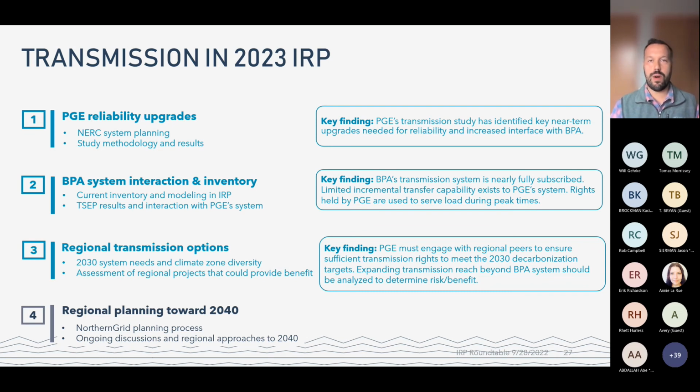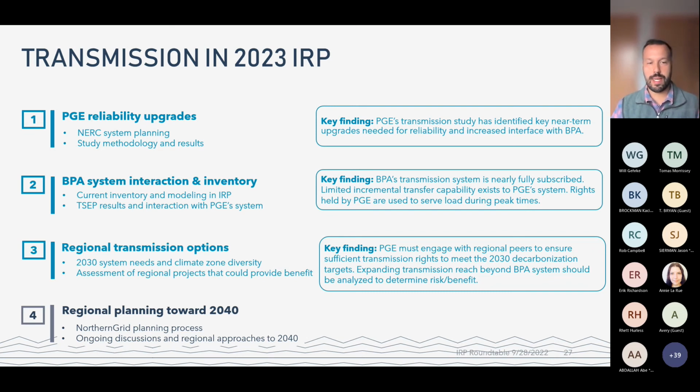I think it will be a little bit more of a discussion at the intersection of generation resource planning and transmission resource planning. I do want to caveat that we're not talking about any specific projects today. I think we'll have an opportunity to get into more details in the future, but rather wanted to tee up how PGE would think about and potentially analyze additional transmission options in the 23 IRP and what those comparators might be as we think about what represents least risk, least cost, maximum benefit for customers.